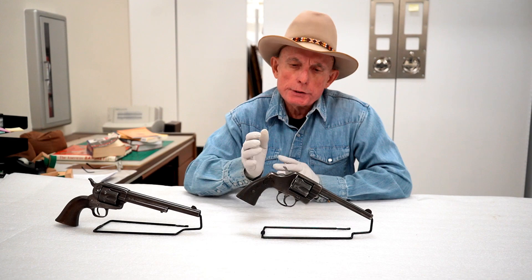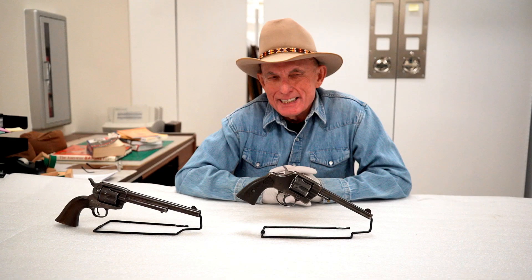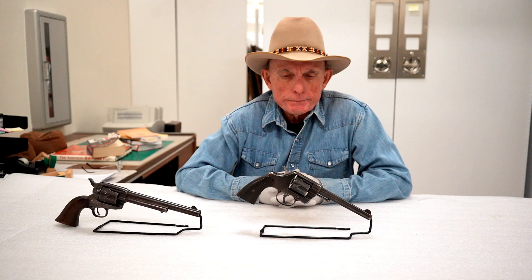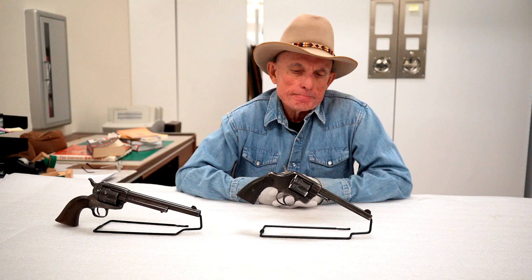The first trial by combat for this revolver occurred during the Spanish-American War, the Philippine-American War, and the Moro War. The Spanish-American War went from April of 1898; the final peace treaty was signed in December of 1898, but basically the fighting was over in late July. So we spent about four months fighting the Spanish, and that ended up with the United States in possession of the Philippines. For the next 14 years we went about very efficiently killing literally hundreds of thousands of civilians and military Filipinos — not, in my opinion, a very proud time for the United States.